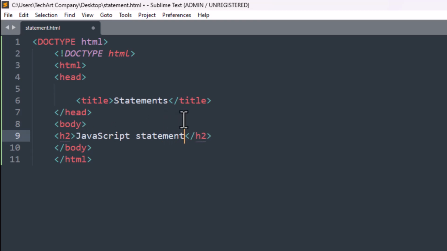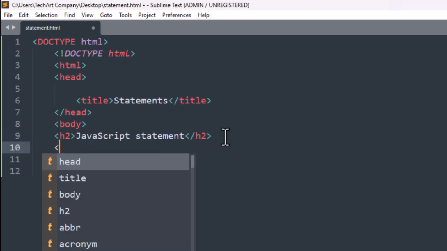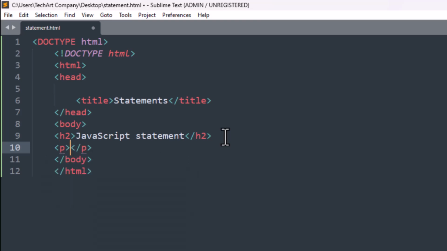And then again I create a p tag, which is a paragraph, and open it. In the p, I just want to put some text.